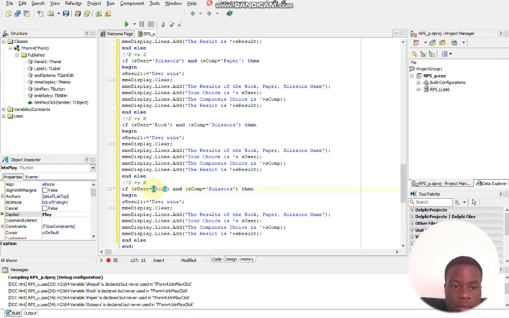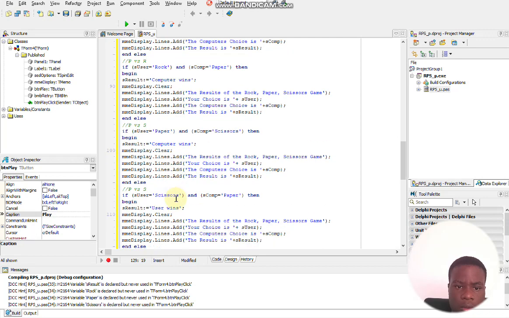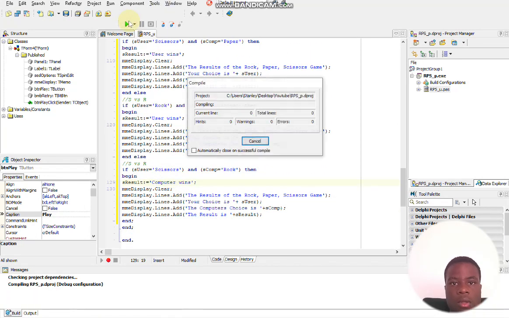If I choose scissors, he chooses rock. I think that's the end. And then this one is supposed to be the computer wins. Computer wins. And computer wins. Okay, that looks good.